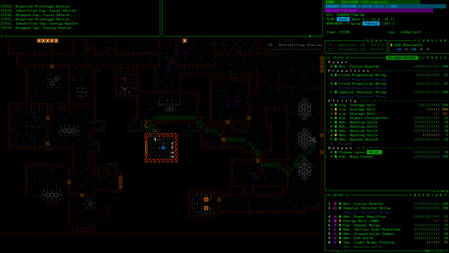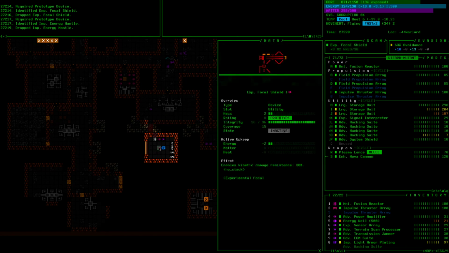What's rare? I might take the focal shield. I don't know. The way I play these builds, I usually don't have room for items like that.